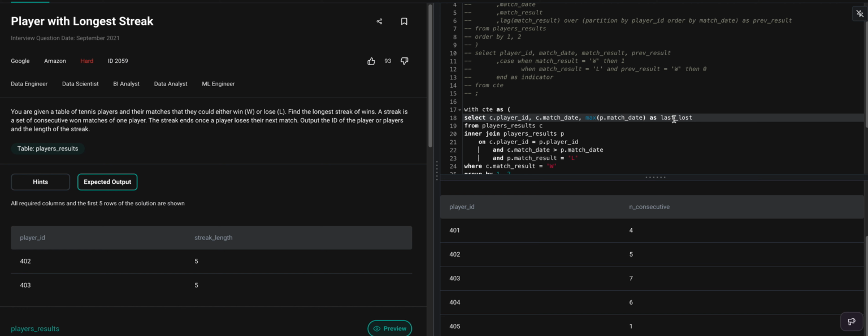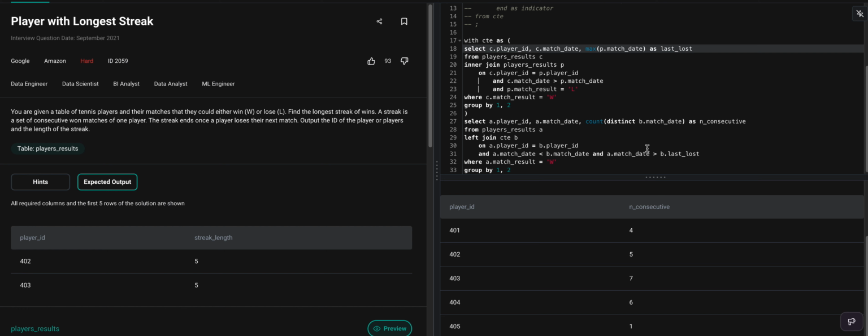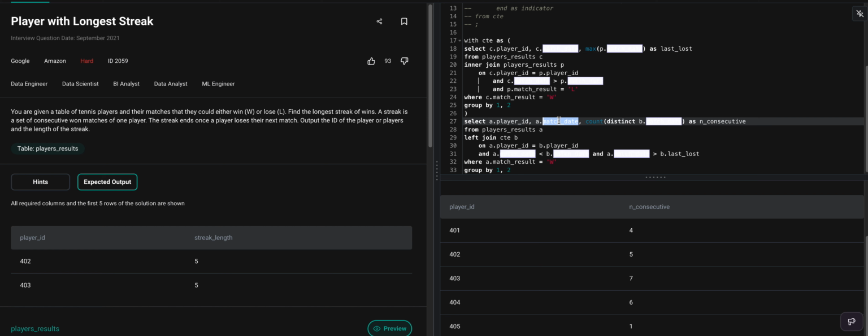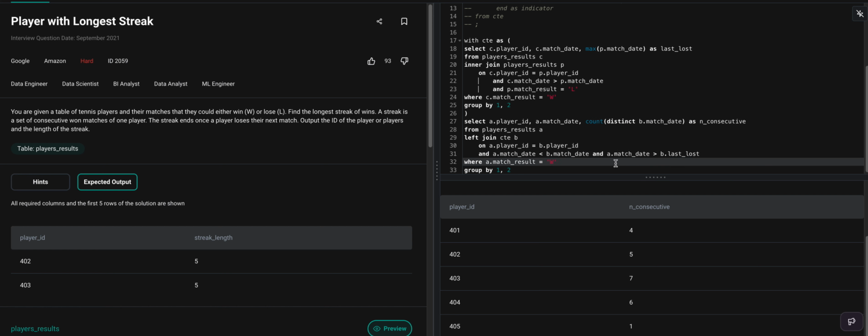Now basically between the match day greater than last loss, how do we count this thing?